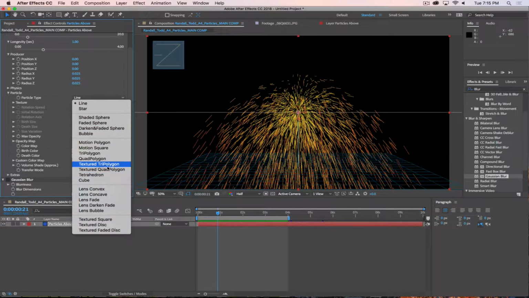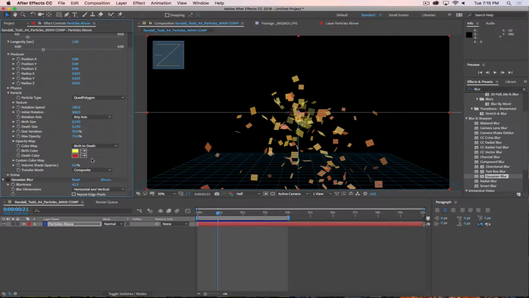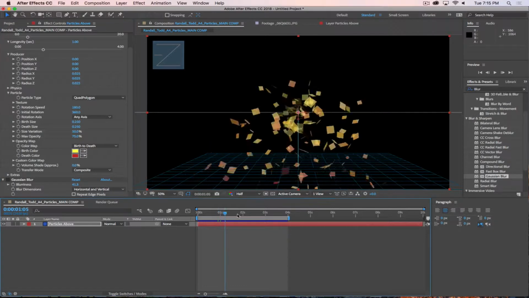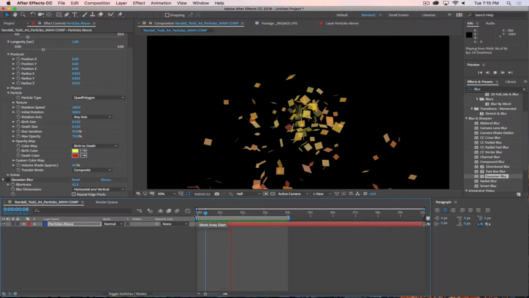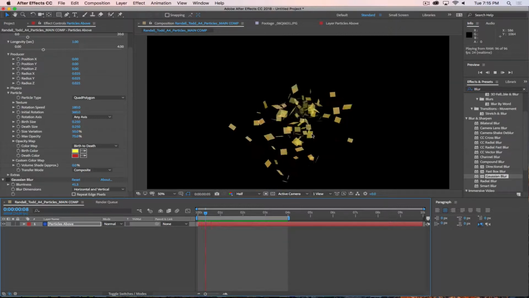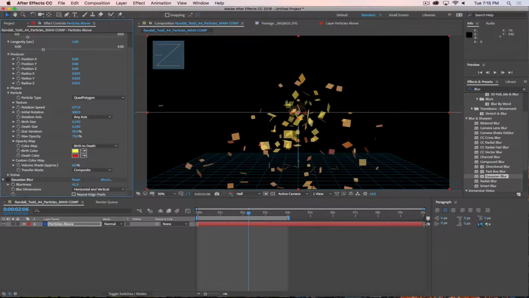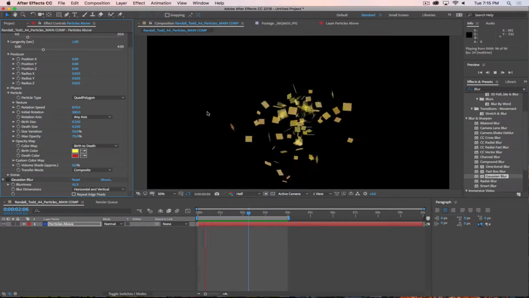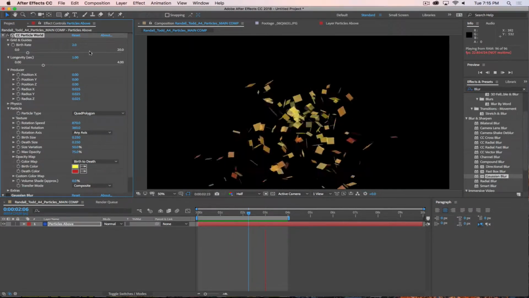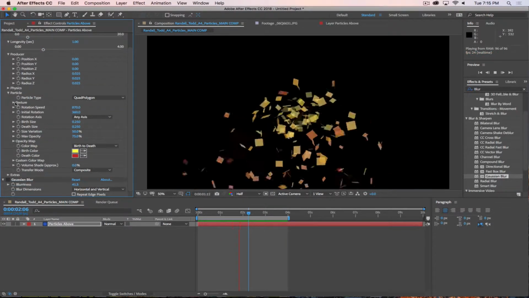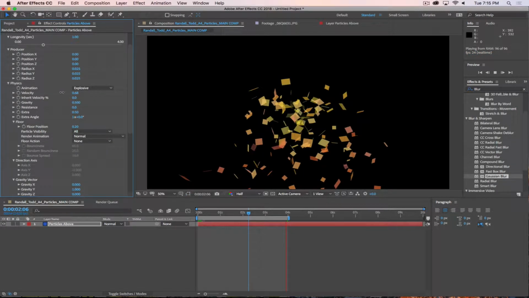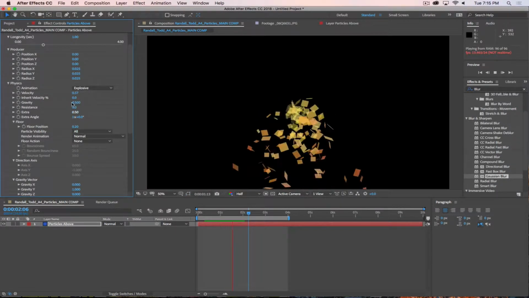Let's select something where we can play with all these different types. All right, so let's select a quad polygon particle type. That creates the little boxes that fly off in random directions and angles. You can control a lot of the parameters around this specific particle type by using things like rotational speed. If you crank the rotational speed up, these things are going to rotate a lot faster when they come off of the producer. If we slow down the velocity a little bit in the physics setting, we'll be able to see these rotate and change a little bit better.